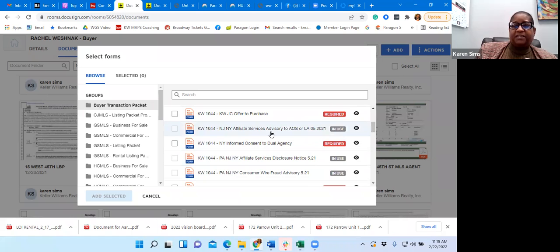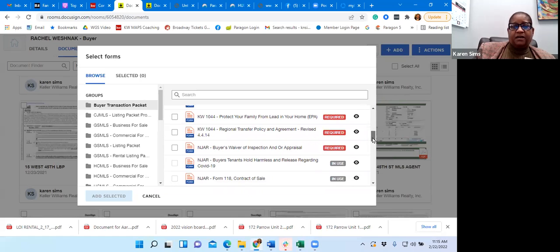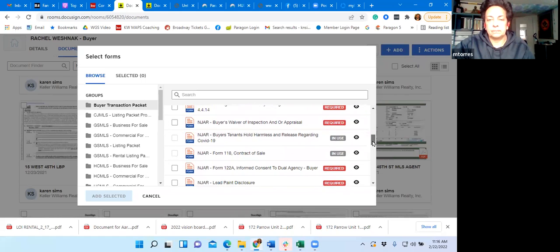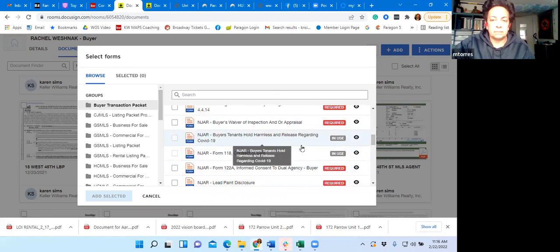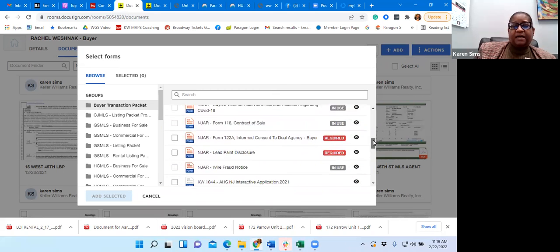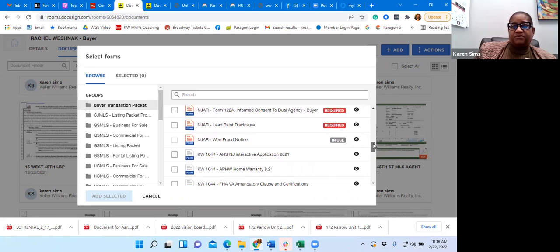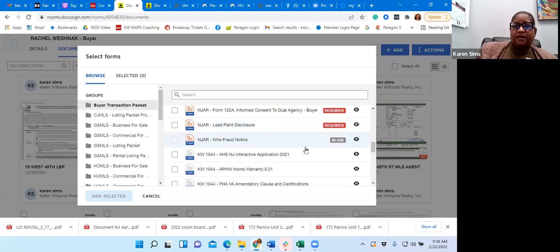If it's required and it didn't come in, like informed consent to dual agency, well, I'm not a dual agent on this one, so I don't need it. If I needed it, I would make sure I bring it into the room by clicking it. If your buyer was waiving an inspection report, you would bring it in. Of course, you see my contract and hold harmless is in there. Informed consent to dual agency, it's brand X, so I know I didn't need to disclose dual agency. I'm not going to bring the lead in because this is a lead that's not signed. I want the lead that's signed. Get that from the listing side, which is on the MLS.